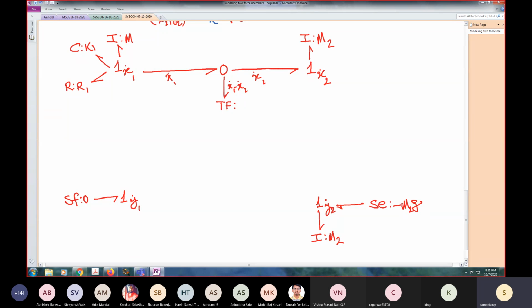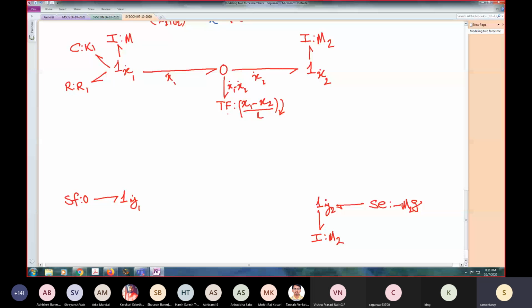According to the kinematic relation, if we have x1 dot minus x2 dot, then it has to be multiplied by x1 minus x2 divided by the length. All are time varying quantities. x1 is not constant, x2 is not constant, length is also not constant.